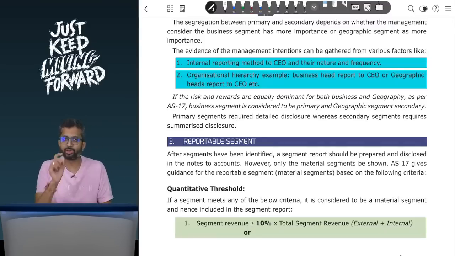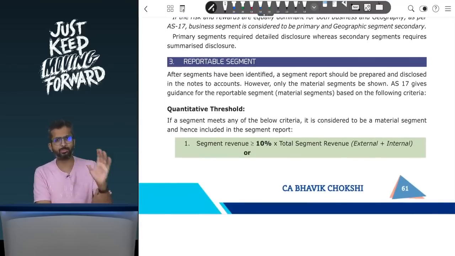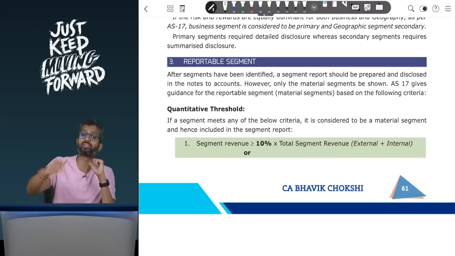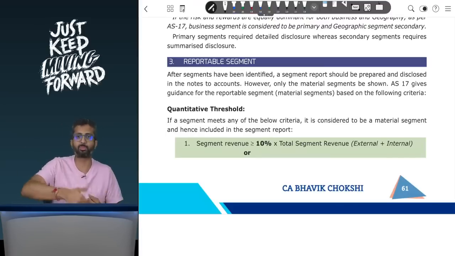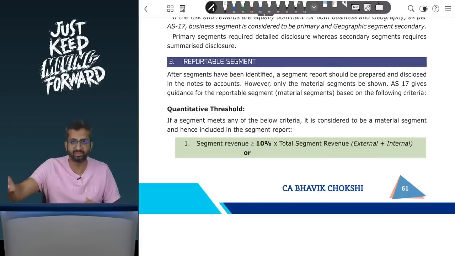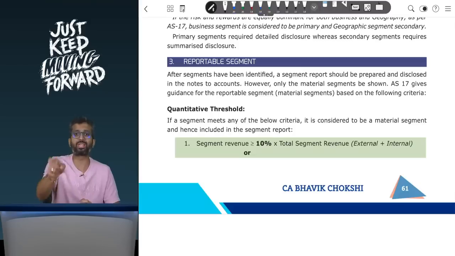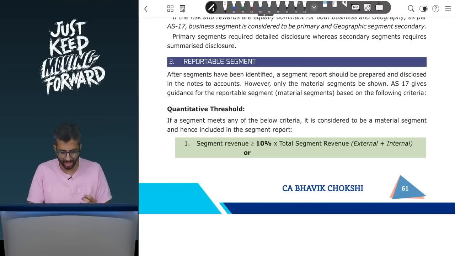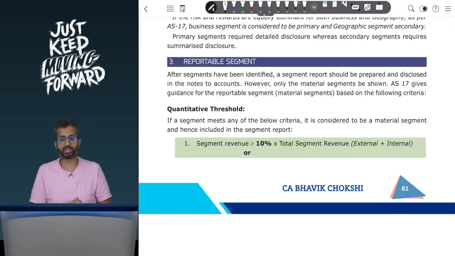Now revenue, the important point over here is segment revenue can be internal as well as external. So over here, usually in my P&L account, I will take only the external revenue, that is the revenue from sale to an outsider. However, in case of segments, there may be one segment like the mining segment selling to the steel segment, and as a result, my segment size will be gauged by both external as well as inter-segment revenue. So when I look at segment revenue, I will take both external as well as inter-segment revenue over here, as you can see.